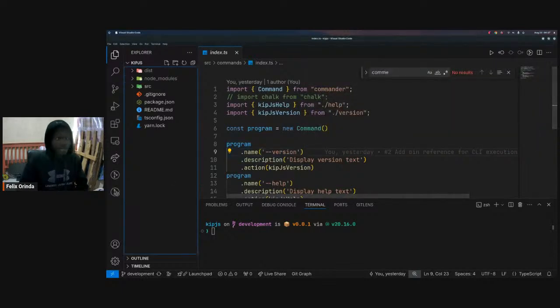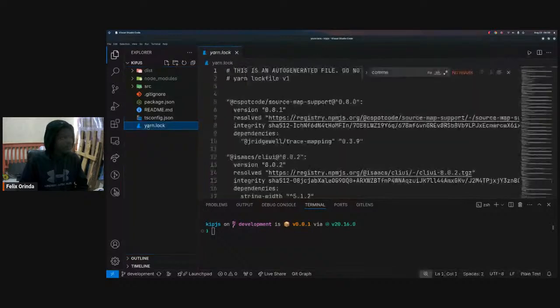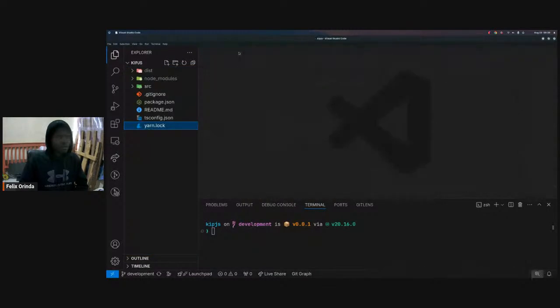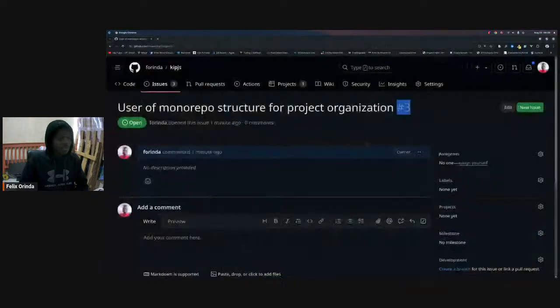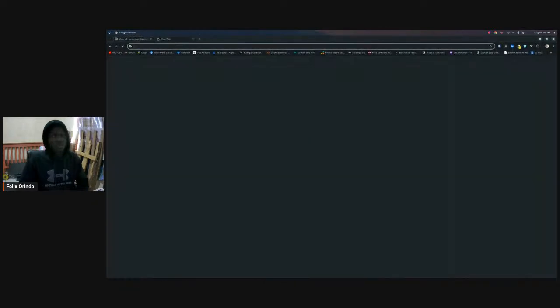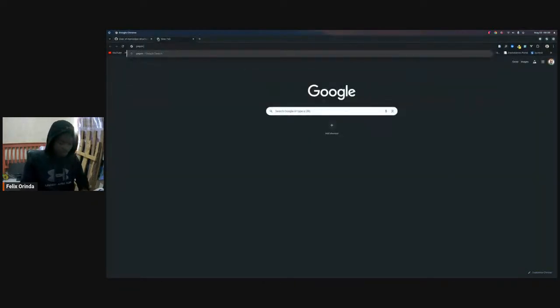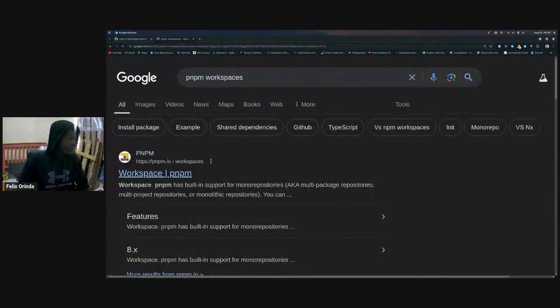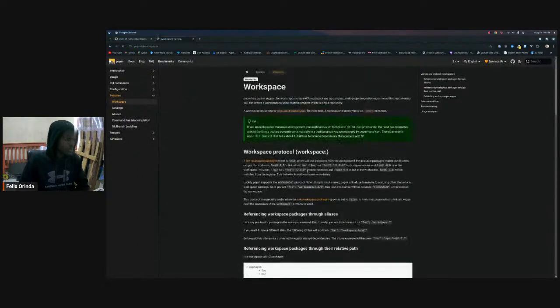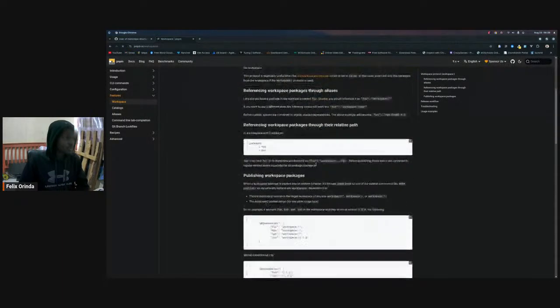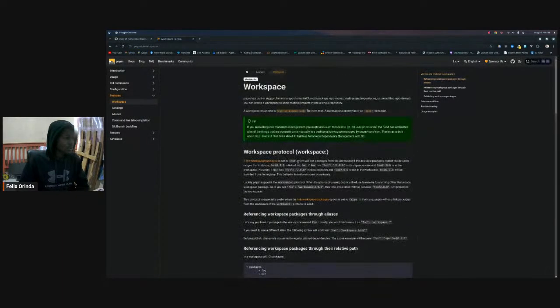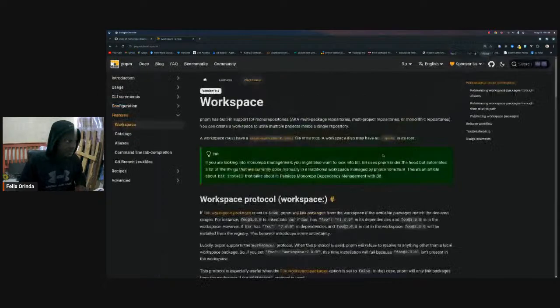So we'll start off by, I'll switch from yarn to pnpm. So for workspace management, I think pnpm is... so we'll come to pnpm workspaces. Then what do they recommend here?